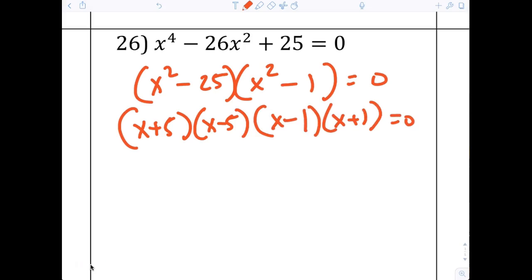Beautiful. Now down here, we're going to write it as x equals, remember what I said? Very good, of course. Plus or minus 5, or x could equal plus or minus 1. You don't have to write it that way. If you put -5, +5, 1, -1, it's all the same. Of course. Hurry up. All right, anybody have any questions on that one?